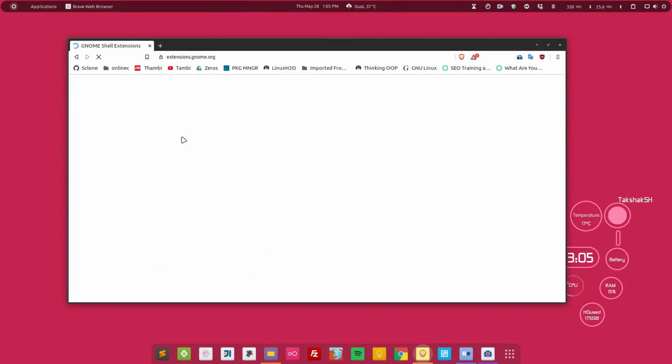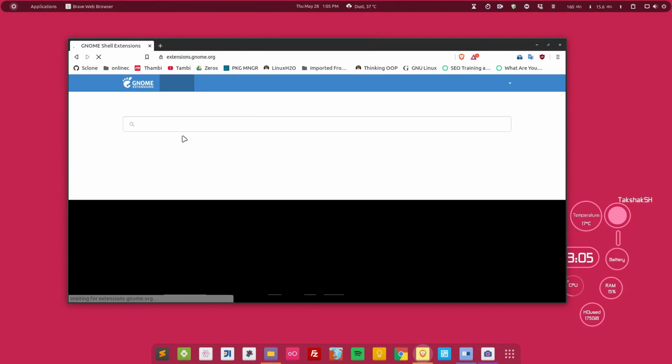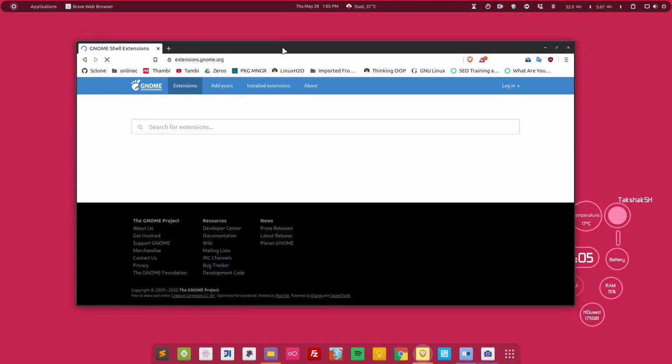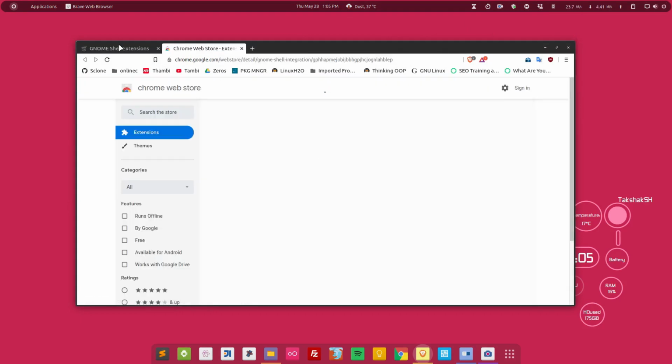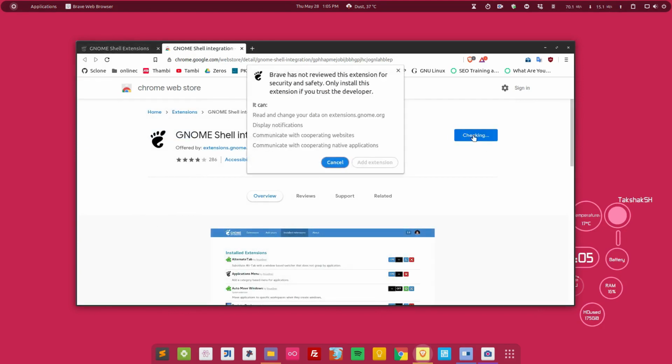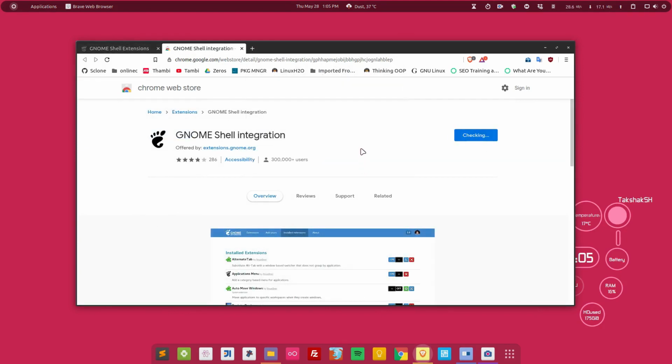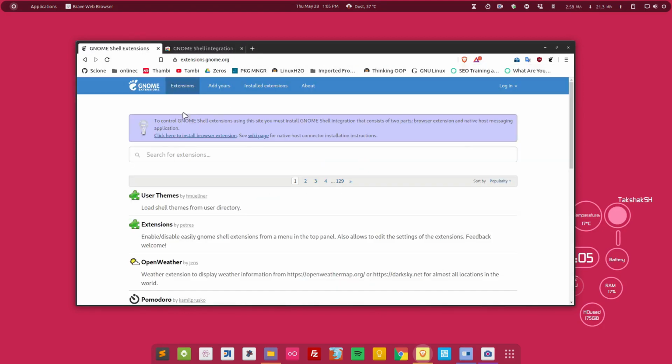For that you have to set up your browser and your system so that they can install extensions, and that way you will be able to install this weather extension here, this timer extension, and other extensions that you may need. This is the extension that you have to install in your browser, and it may also require you to install a package. That way you will be able to install the extensions in your system.